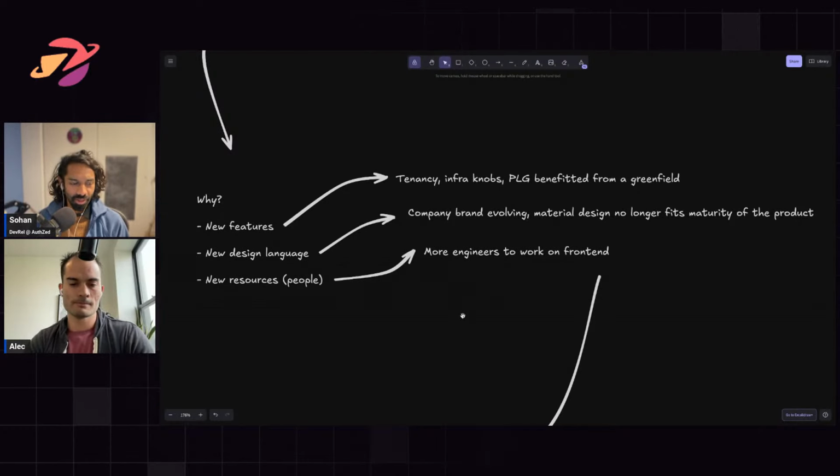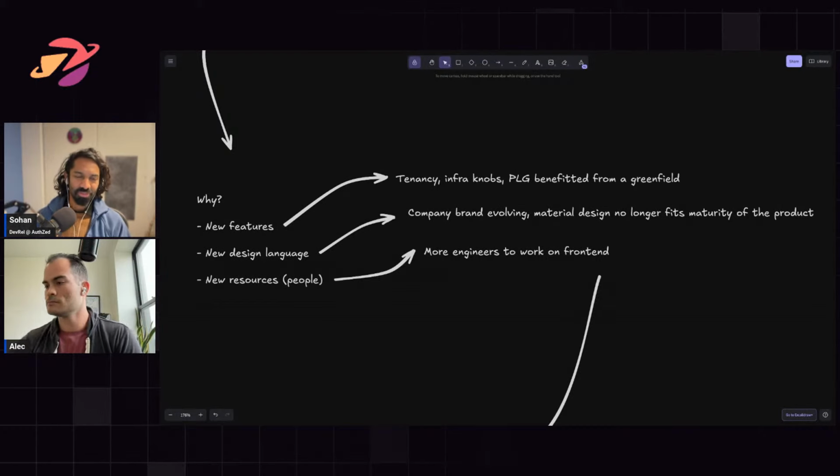Yeah, I think when there's online discourse about switching to the latest and greatest framework, a lot of these reasons actually don't get discussed enough, right? Which is things like having a consistent design language, having a visual identity and a brand. Those things sort of get relegated to discussions about the design itself and not about front end and engineering. So I think from an AuthZed point of view, it's cool that we even had that process and that discussion about it.